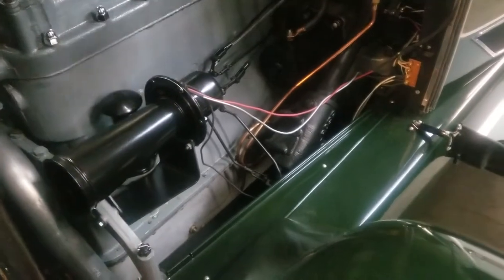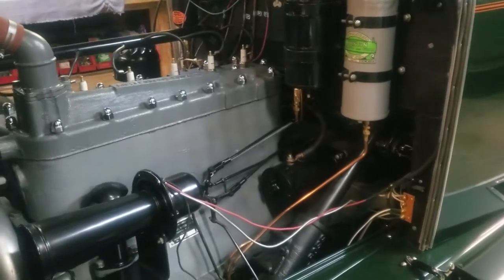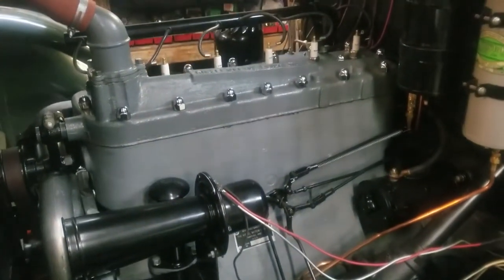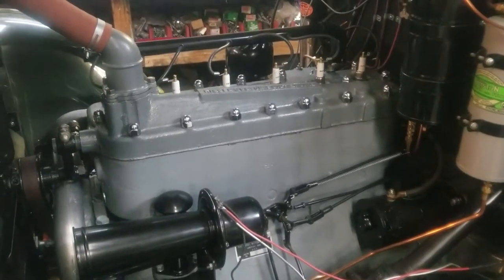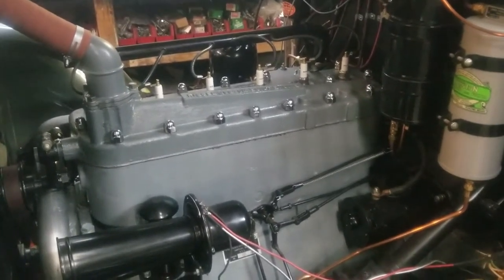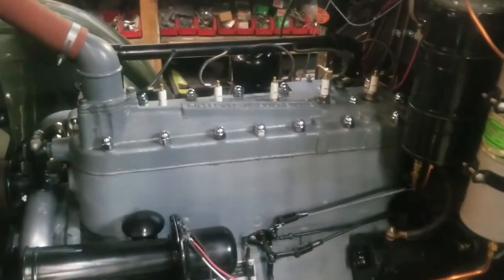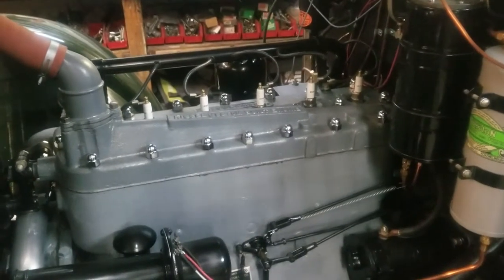Looking at the top of the engine, one of the things that shows the progression from the 638 through to the 655 is the spark plugs in use are still 7-8 spark plugs. Kissel carried that particular size through on the 638, 645, and 655 engines. One of the things that change particularly with 655 engines over time is the position of the exhaust pipe. In this case it's coming up around the front of the engine and down the driver's side, whereas the exhaust pipe on earlier 655s stays on the passenger side.